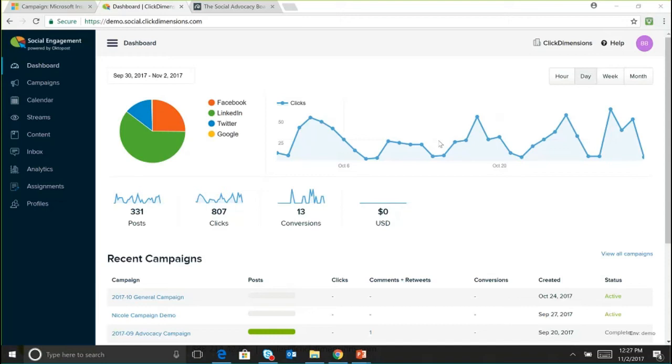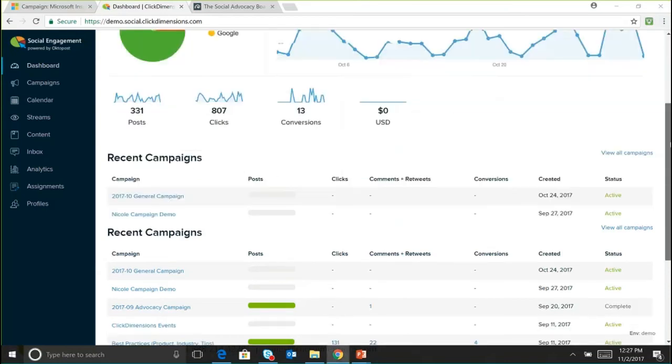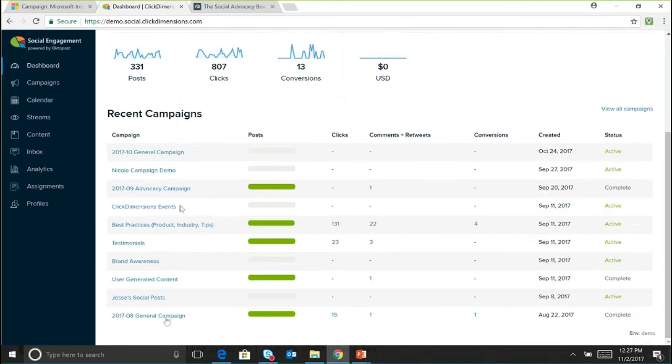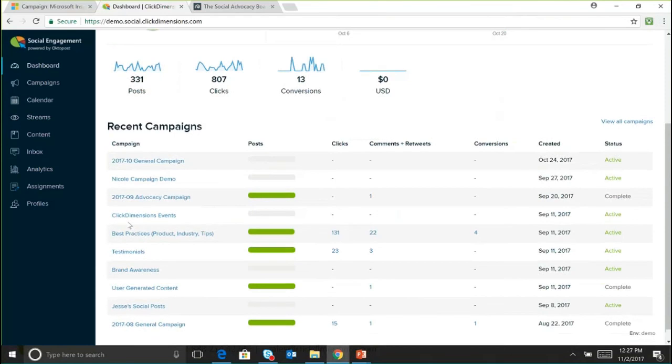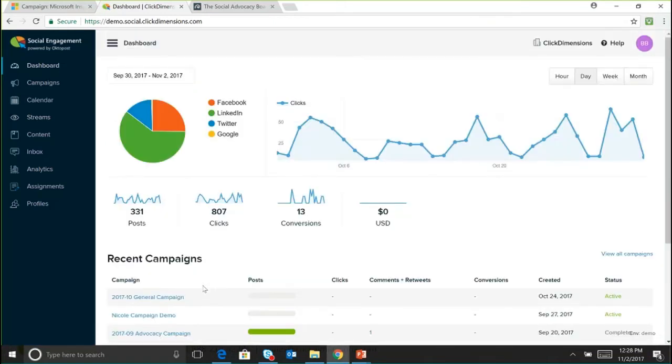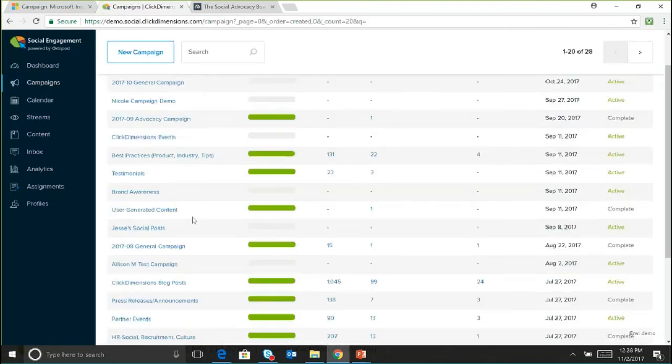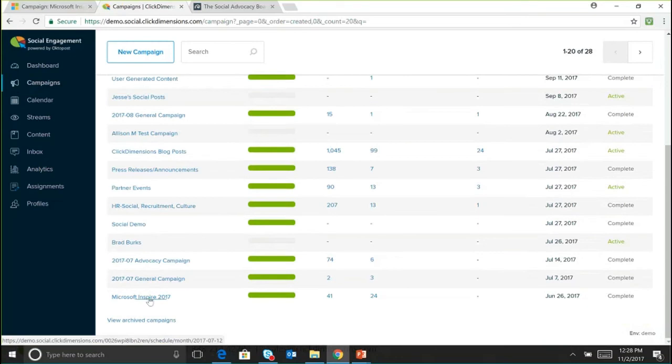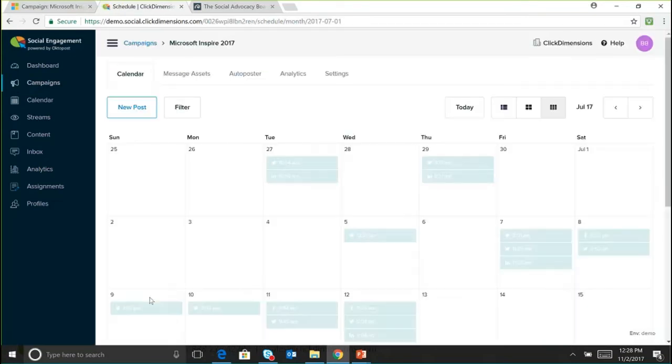And so essentially you can log in here, even if, in this case, you've generated the post and scheduled it from within Dynamics. You can go ahead and see all of your Dynamics campaigns right inside of here. So when you create a campaign and generate a post, you'll actually be able to see that CRM campaign right inside of here. And so you can go ahead and track it even a little bit closer here. So at the campaign level, I'm going to be able to go in and see a lot of information as far as what's going on, as far as how I'm driving people to the site. But in some cases, I am going to want to look at those other metrics and also see a calendar as far as how I've scheduled my posts to go out.